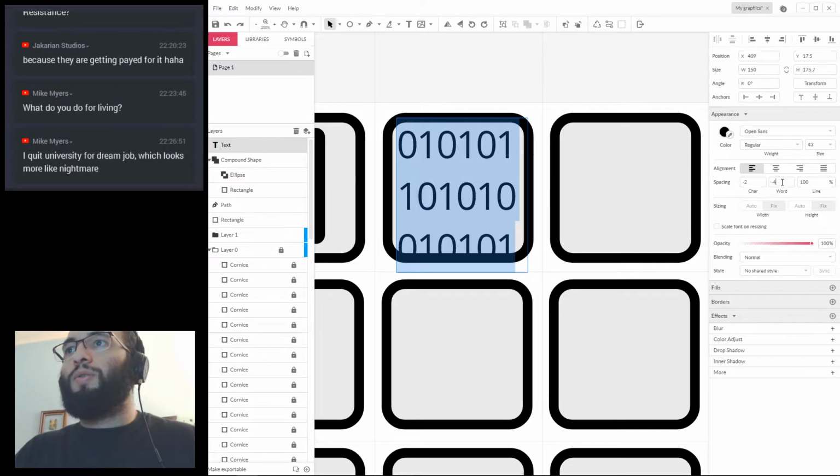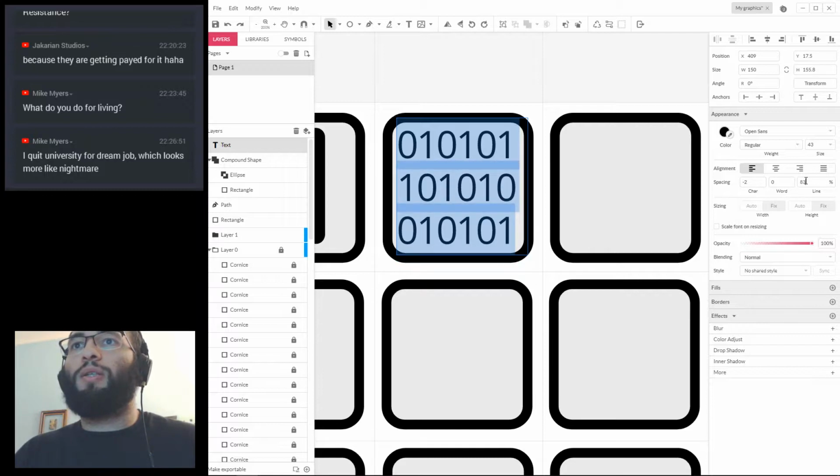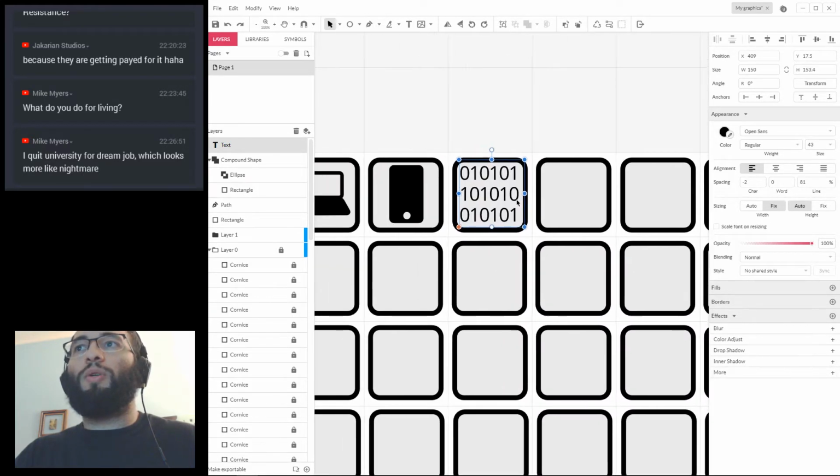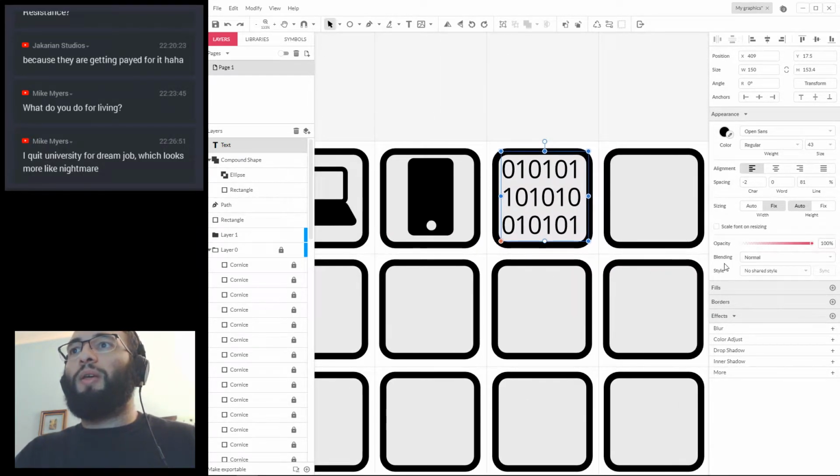Words. Line. Oh yeah, this one is the right one. Here we are. We have our 0s and 1s here. And scale the resizing.